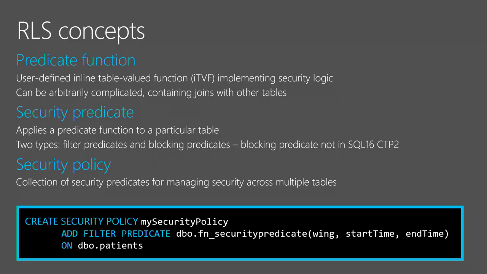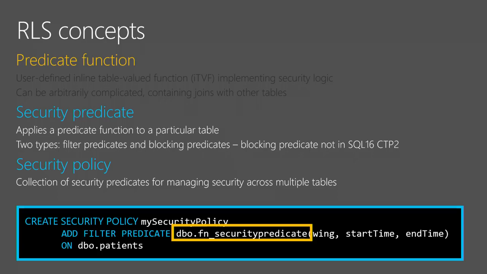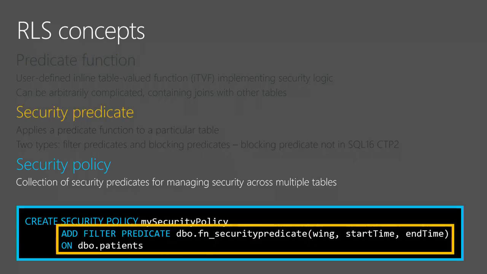Okay, this is kind of how this is going to work. So there's my predicate function. It has a name. You give it a name. It really shouldn't be in DBO. We'll come back to that. And then you add the filter predicate to say this is the predicate I'm placing on this table. In Books Online, what we say at the moment is once it has a filter predicate, you can't add another one. It won't work. That actually needs updating. It will replace it with the new one, and we'll see that. But you can only have one in effect at any point in time for a given table.